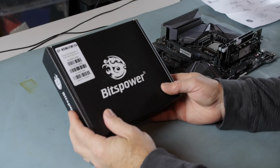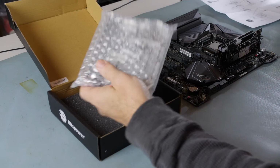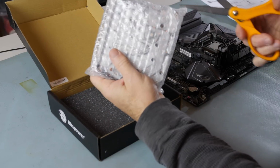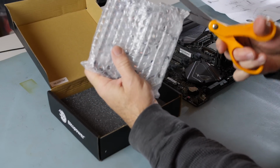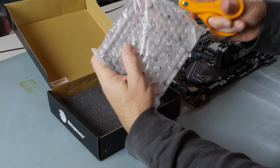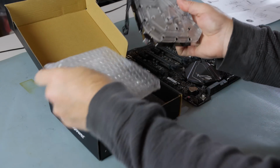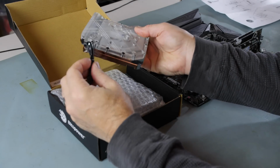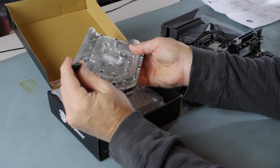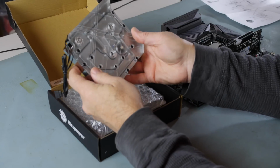All right, guys, so next up is mounting the monoblock. I have the Bitspower monoblock for the Apex, and let's take a look at this guy. I believe it does have RGB. So yeah, it's got a cable hanging off of it, and I believe this plugs right into the motherboard, so it's not a separate controller or anything, which is great.